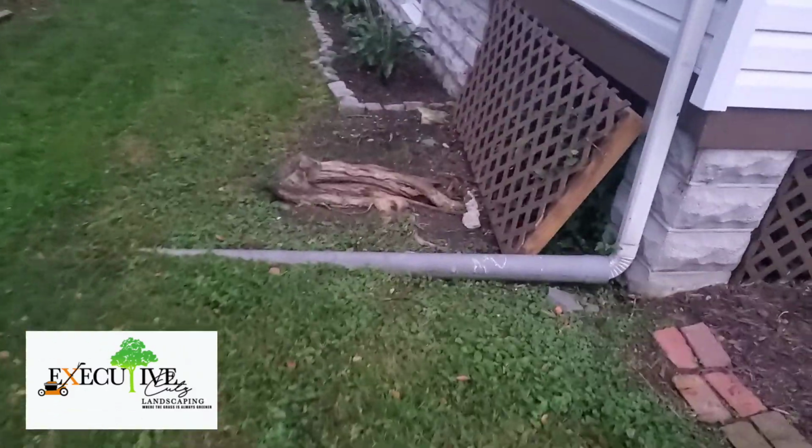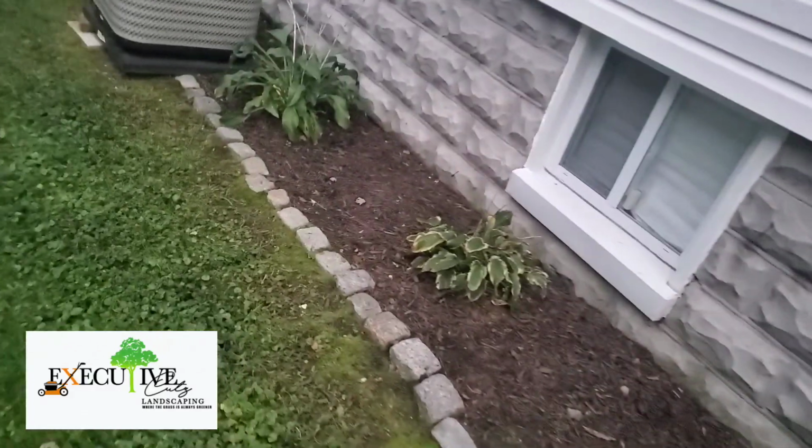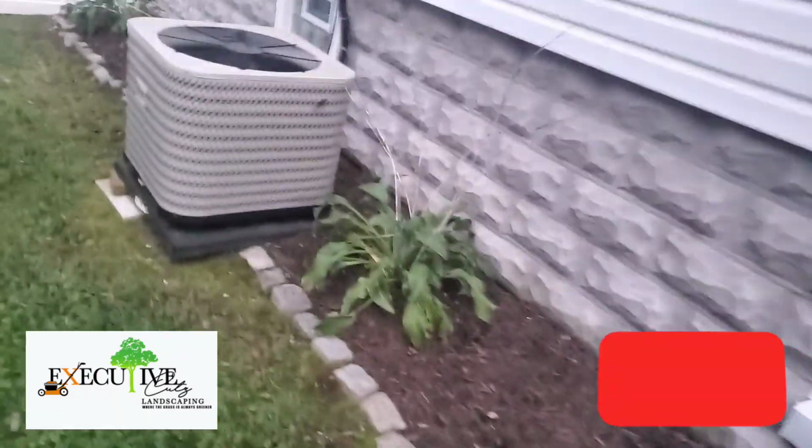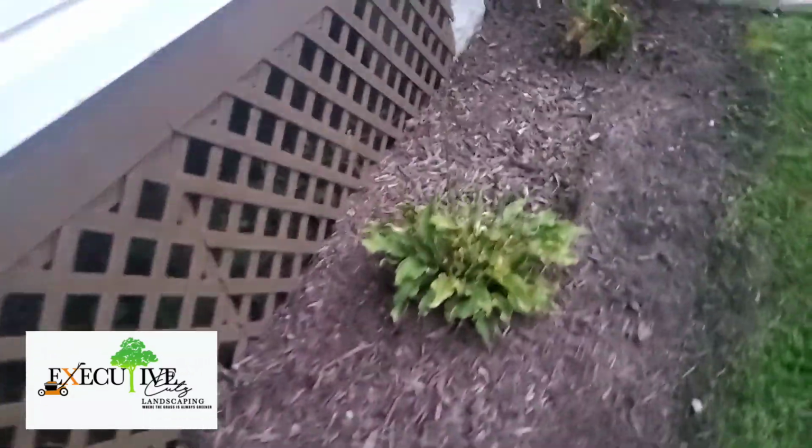Actually this year, because we're working on next year right now. That's one thing you gotta understand. Cleaned up these flower beds, a bunch of leaves and stuff in them. Alright. These hostas are about to start dying out. They're perennial, so they'll come back next year. So some of them are dying out. So on the next go around, we're gonna just cut them out. But we still cleaned up all the weeds and stuff out of there. Weeds should be pretty much done for the season. But they could possibly keep going back.